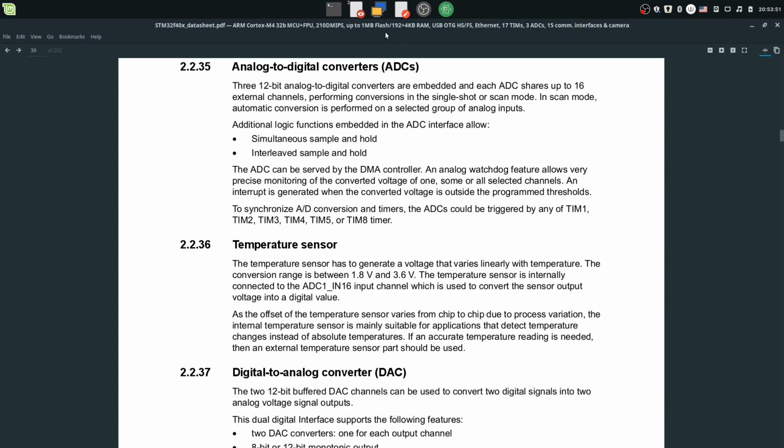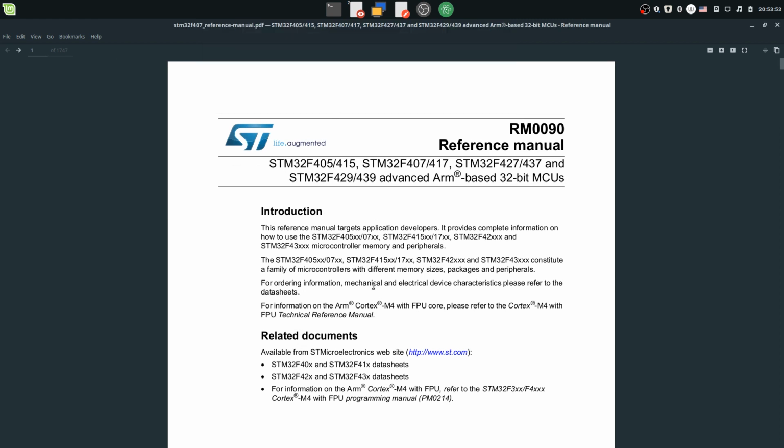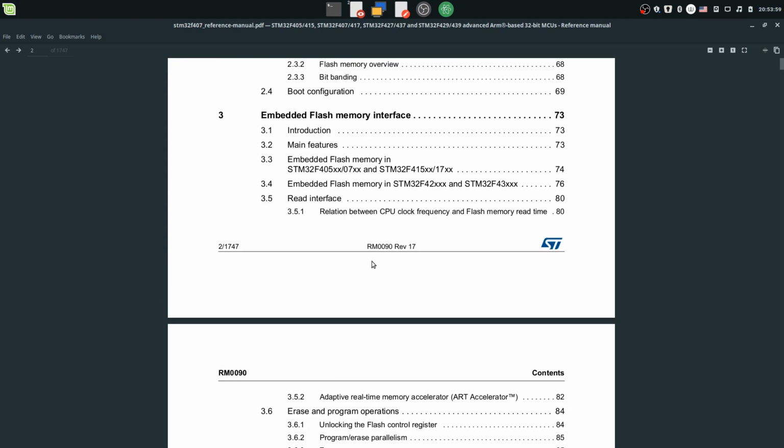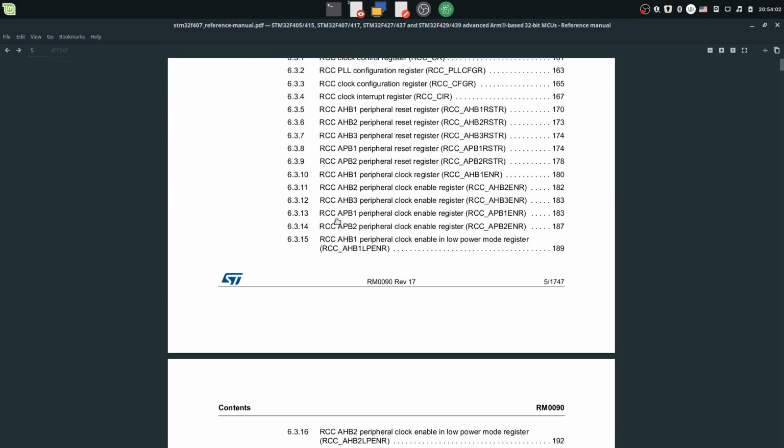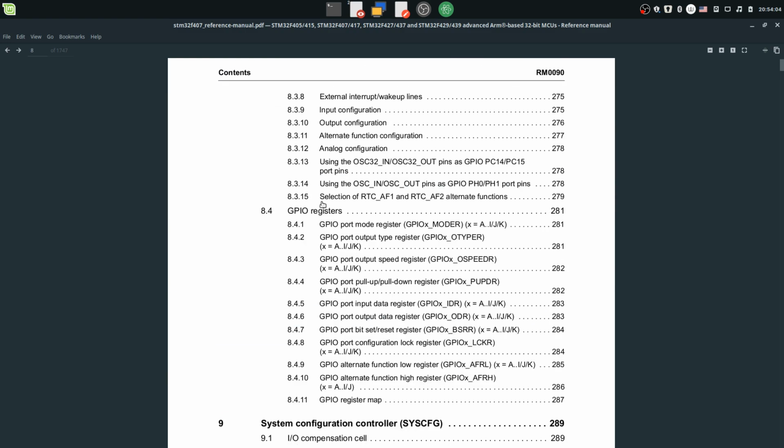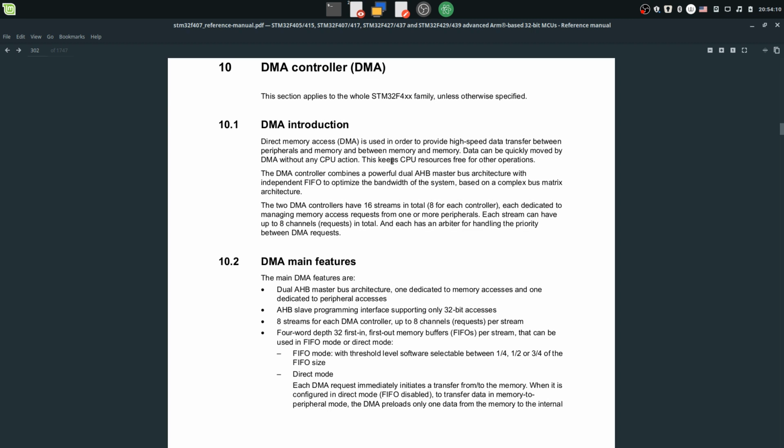So, if we begin, let's go into our reference manual. We have multiple DMAs in this case for our processor. In our case 2. So let's go to the DMA section to learn more about it. Here it is. We have 2 DMAs and each DMA has multiple channels from which we can read, and the channels control from which stream the data comes inside the DMA. So the channel is configured for the global DMA, and then the stream is where the data actually comes inside.